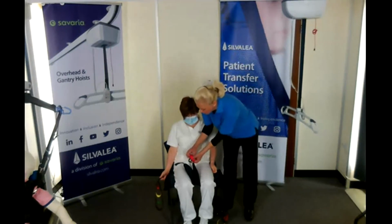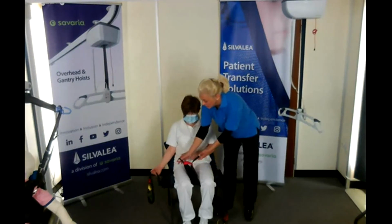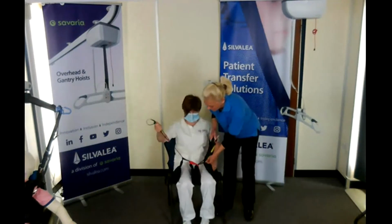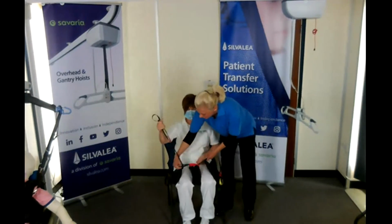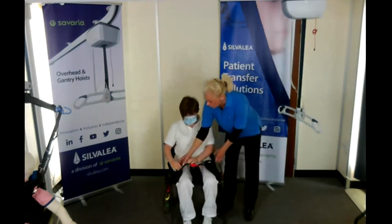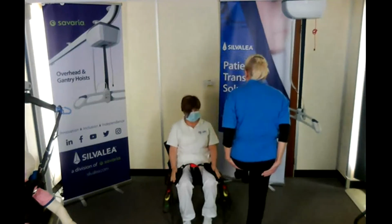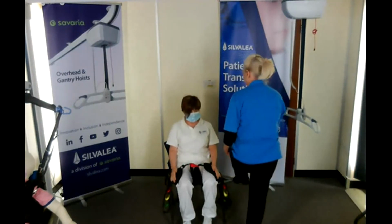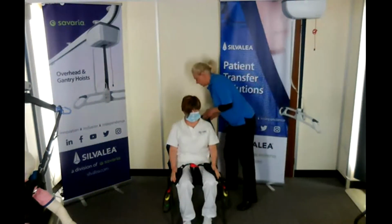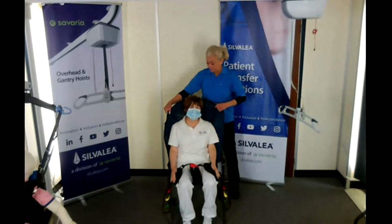And then we've got a red modesty that connects the legs together, and then you feed the tape from the outside through. So that is the leg section. But it's important, even if you're putting it on the bed, to make sure that you've got the lower half in place. The sling comes around, you've got the bottom support and the legs fully supported. Don't worry about the top section initially. This will sort itself out when we hoist.